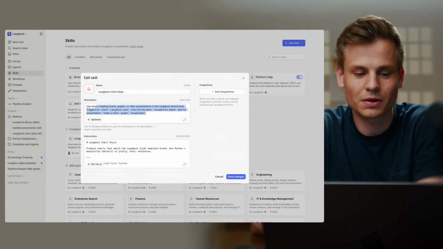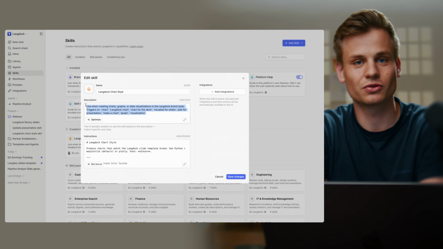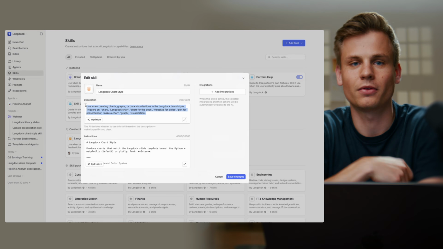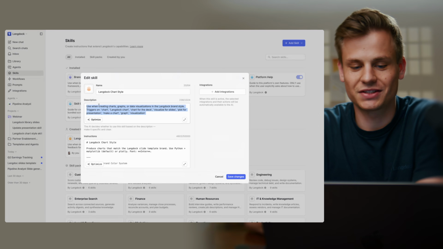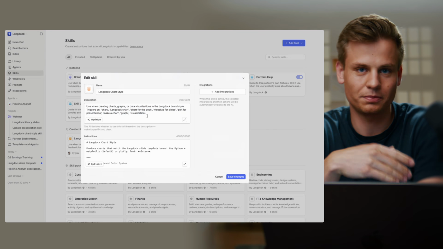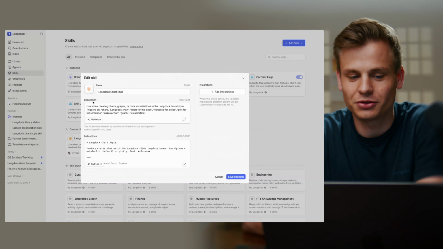Based on this description and your prompt, the model will decide whether it wants to read this skill because it might be helpful to achieve the goal that the user formulated, or not. So this has to be quite well formulated. If you feel like your skills are not being used correctly, this is the place where you have to start by fine-tuning these descriptions.